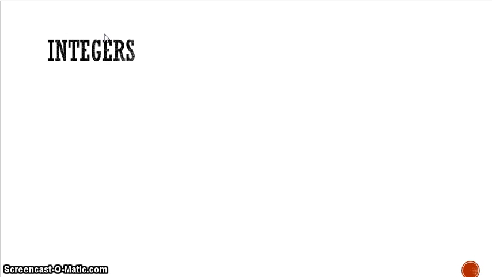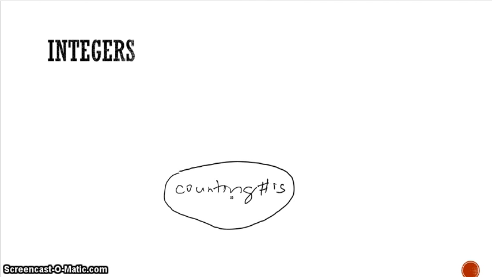So let's get started. Today we're learning about integers and absolute value. First of all, what are integers? I don't know if you remember, but last year we did this nice little bubble diagram where we start with the counting numbers. The counting numbers were in the inner bubble, starting with 1, 2, 3, and so forth for all eternity.